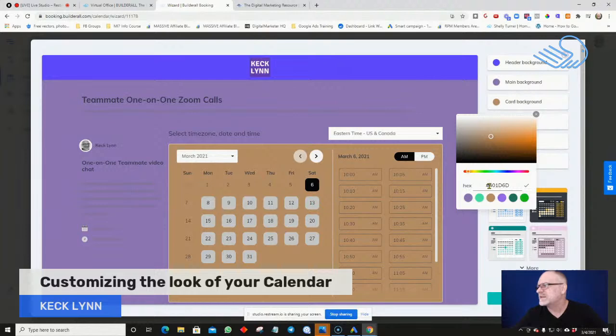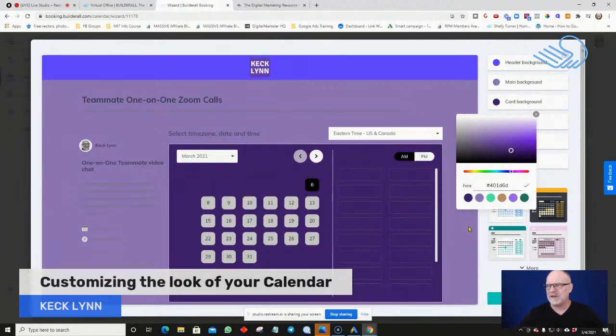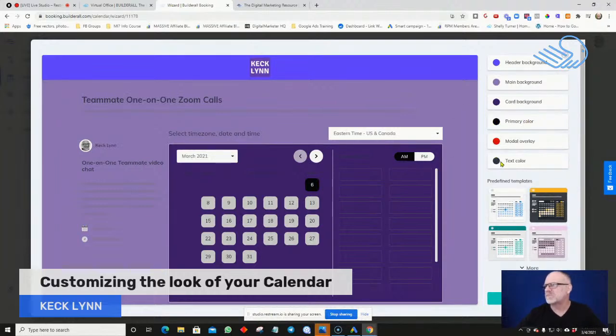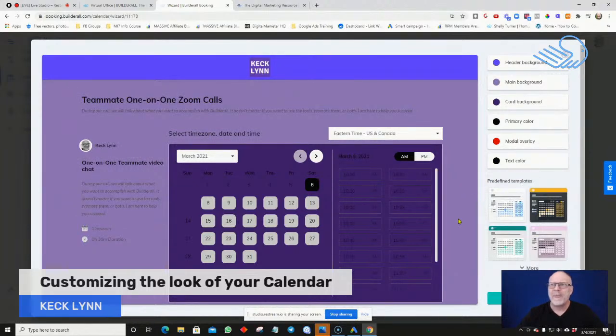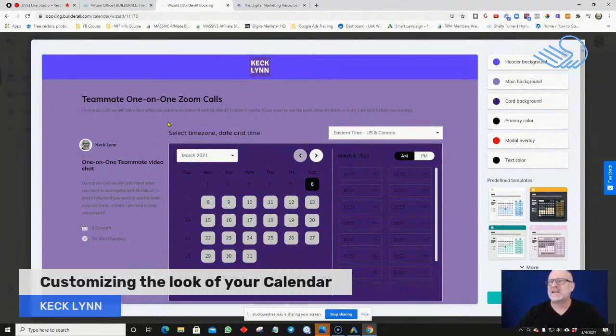Okay, let's see there, and check mark. Okay, good. I'm not sure I like that, but we'll keep going. Text color, let's just go with black, way down here. That's good. And this text shows up a little better now.